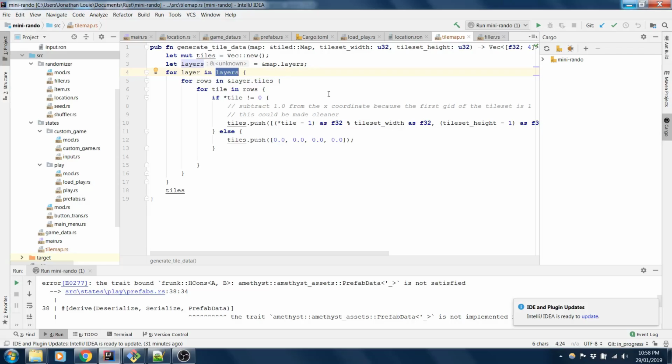So if I want to have multiple layers, which I might, then I'm gonna have to play with that. But yeah, first things first, we need to get something that actually just renders a tile map, period. That is the major overarching goal.